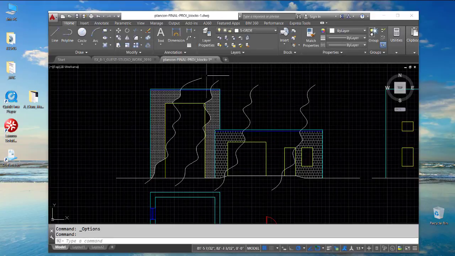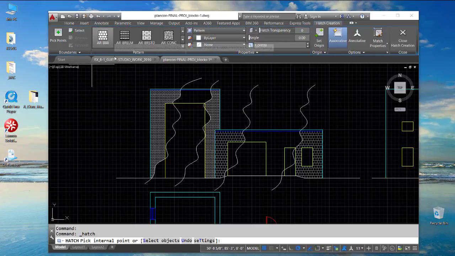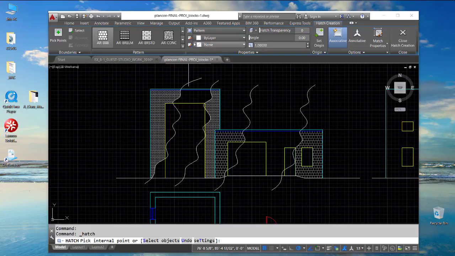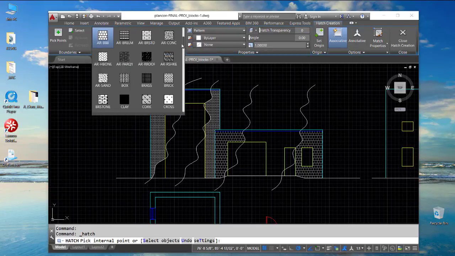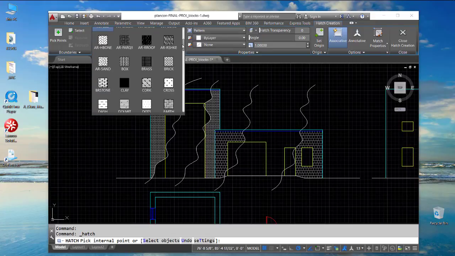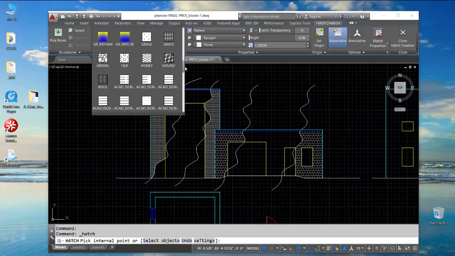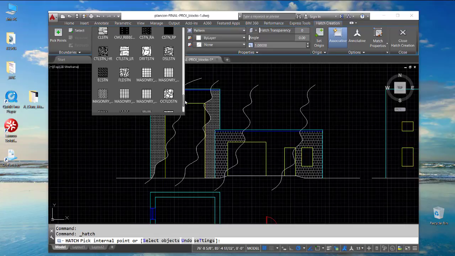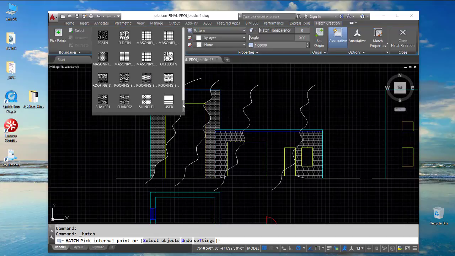And then I'm back to my drawing, and now if I go hit the hatch, we will see that, whoops, canceled out somehow. Let me go back, hatch. It loaded all of those in there, and what we should see now is that there's the regular AutoCAD pat information plus a whole series of others as we get down in the list here.